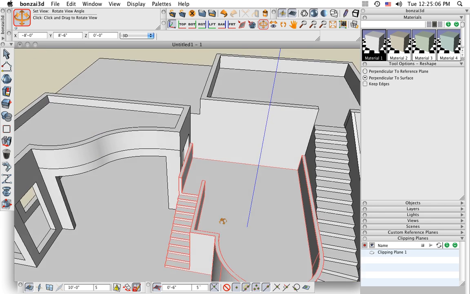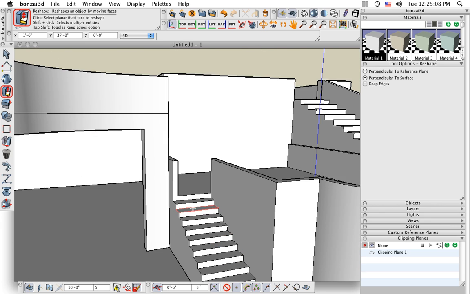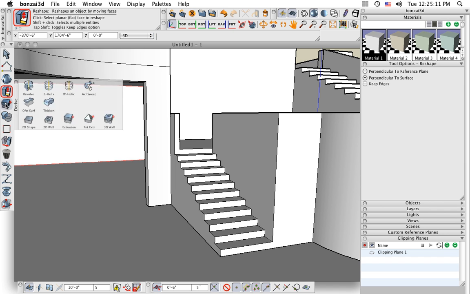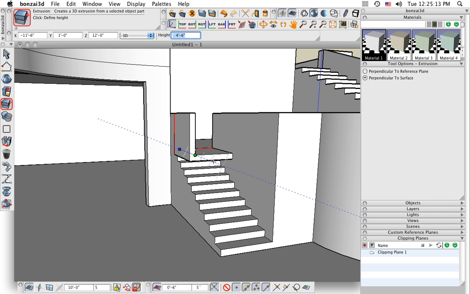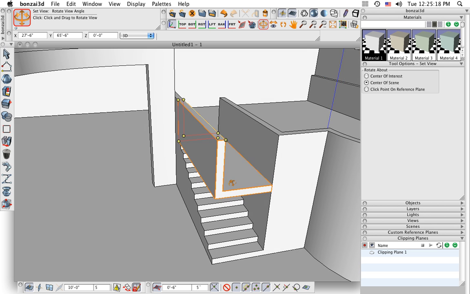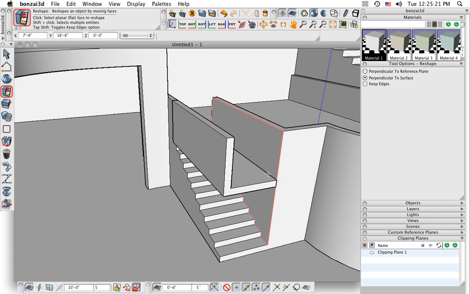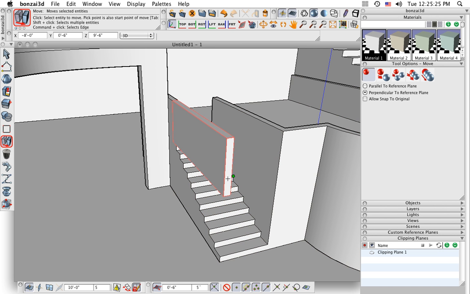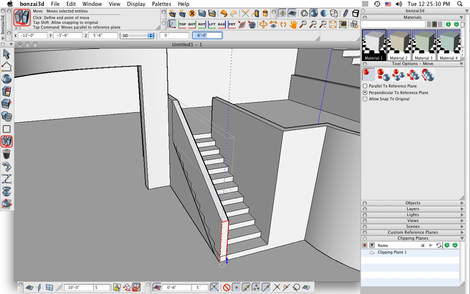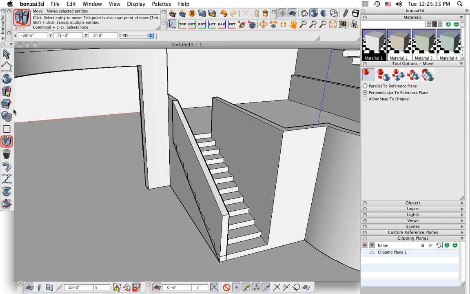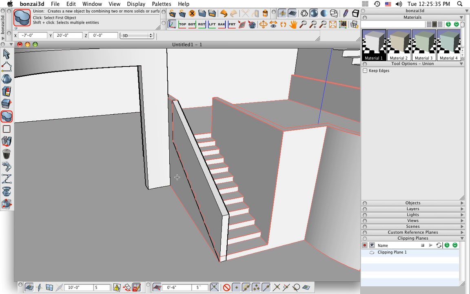All right. Let's also put a wall here down the side of the stairs. Again, a combination of extruding and reshaping will allow us to do that. So first extrude it straight out, pick that face, creates this new L shape. I don't really need the bottom here, so we'll reshape that away. And then with the move tool, I'll grab the end face here and just move it straight down to give it the slope. Use the Boolean union tool that allows us to merge two solid objects into one solid to get rid of the overlapping part here.